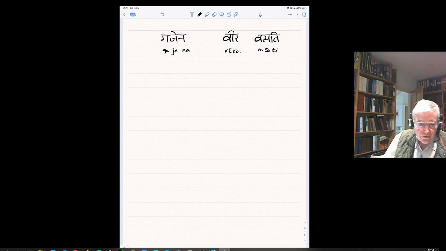Ablative is used for origin or source. It means from, also used for comparison. If you're bigger than me, literally, you're bigger from me, you'd use the ablative there. It is motion from something.